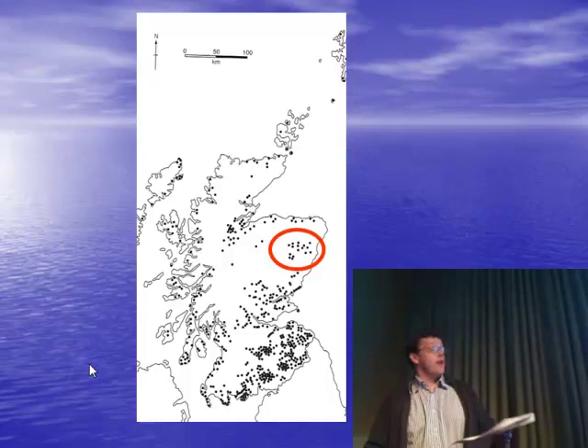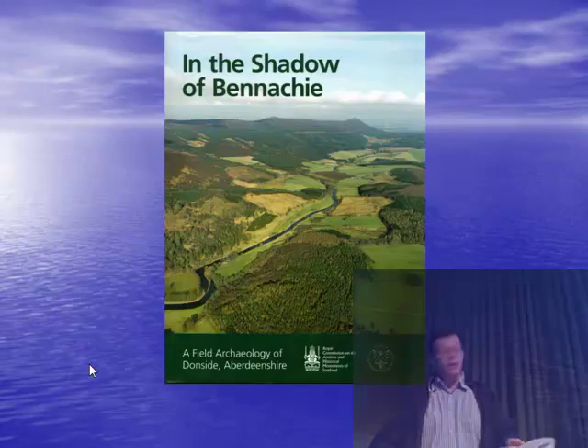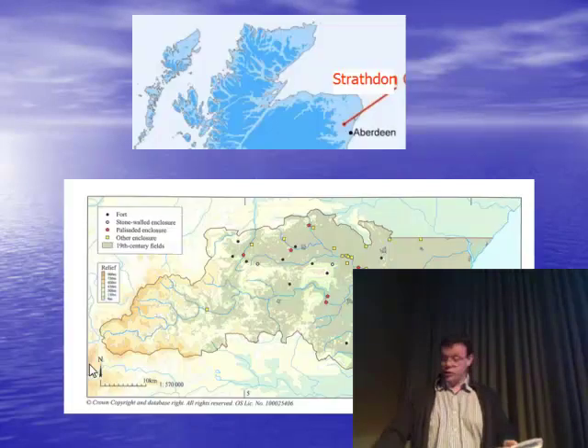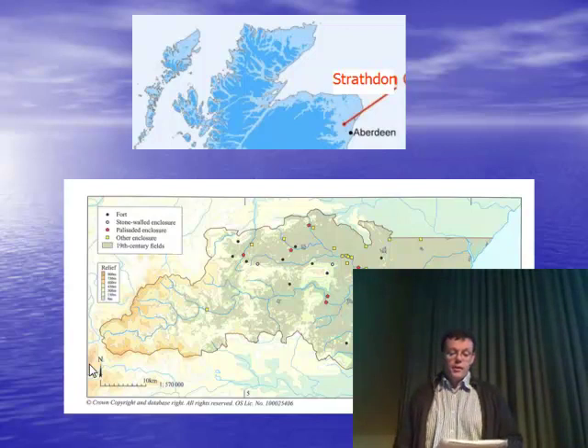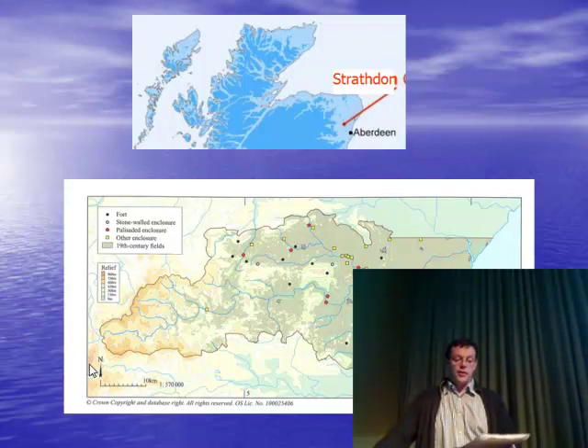It's worth stressing just how rare hillforts are in Aberdeenshire compared to, say, the Lothians down in the south, but I think this makes for a very nice tightly defined study. At the same time, the Royal Commission produced the excellent volume 'Shadow of Bennachie', a comprehensive survey of monuments in and around Kintour and the wider Strathdon. This volume characterised hillforts into six different types based on size and nature of the defences — the third such attempt using the same evidence, each time reaching different conclusions. It struck me that the best way forward was to gather new evidence, specifically the dates of construction of the various sites' defences.